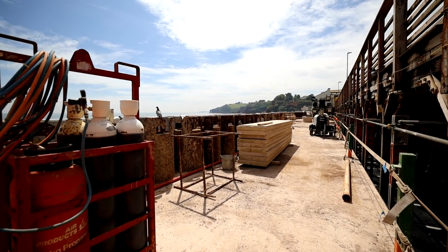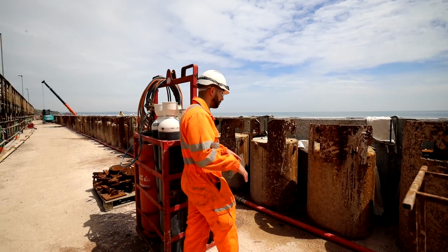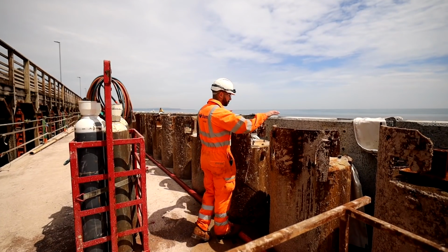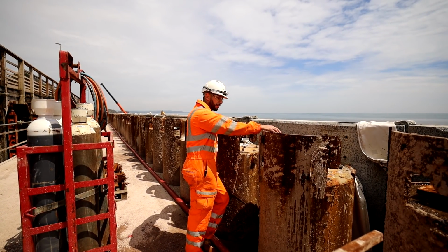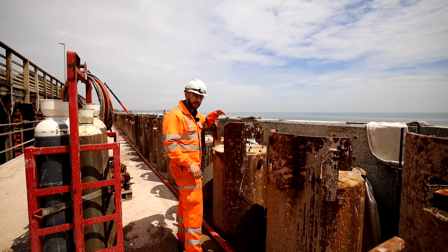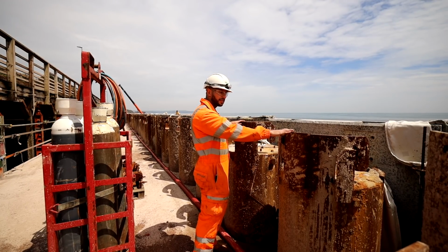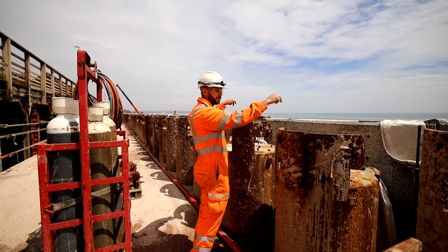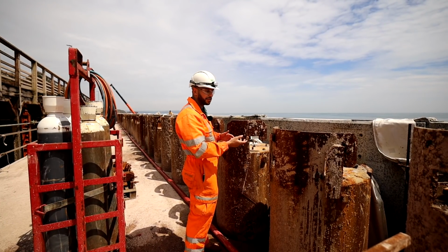So once we get to this stage here, where we're stood, we class this as stage 8. The facing panel tyres, which were only temporary to support the facing panel in its temporary position, can be removed. And the idea then is that when we install the recurve unit, it is dowelled down into the piles. So the recurve unit is connected into each pile with 2 bars driven into the piles. And then they're grouted up together.